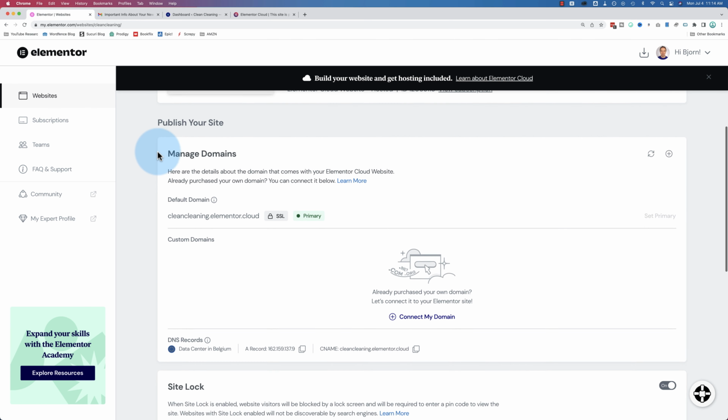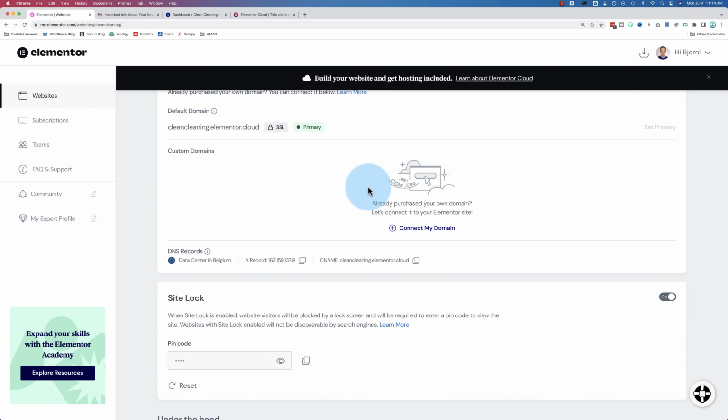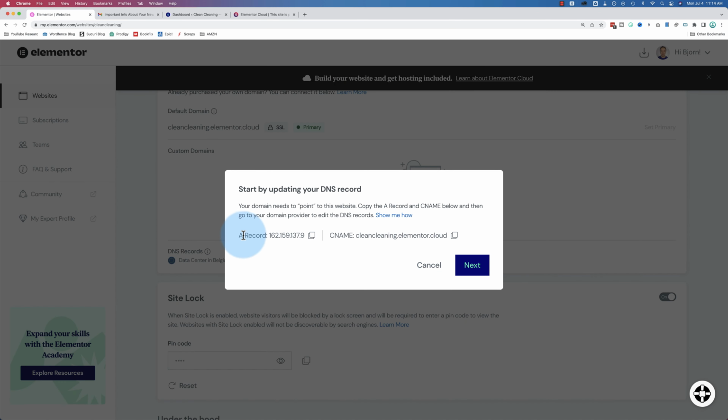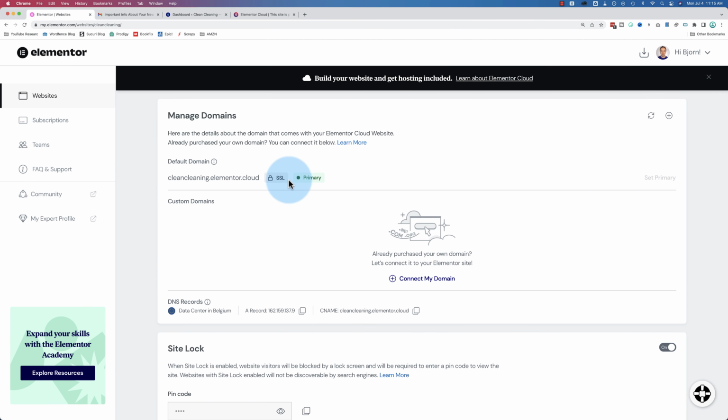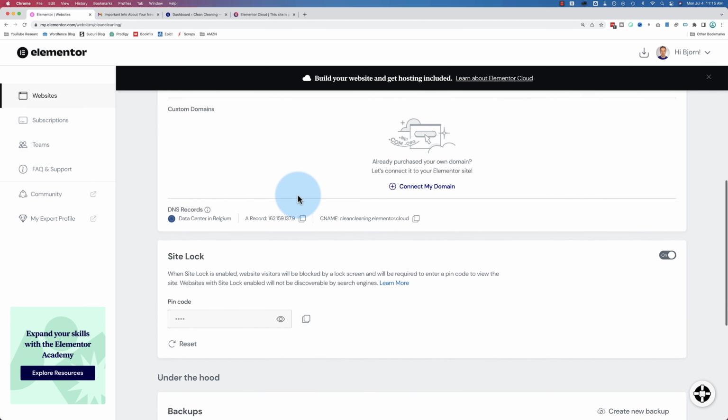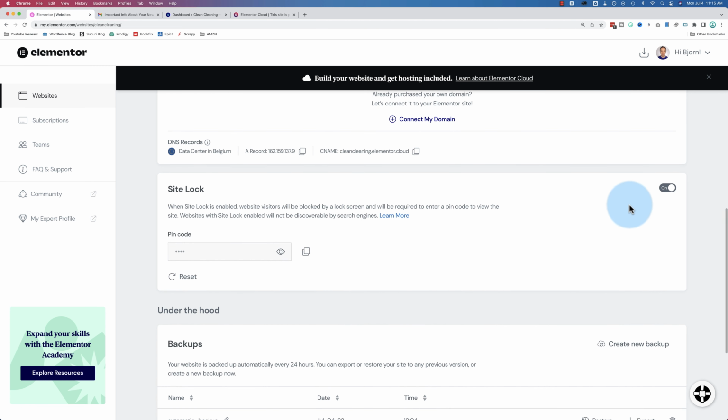So over here, we can manage our domain names. We can add a custom domain by clicking here, and then we add these details to the domain registrar account. I will show you how to do that. It's boring stuff though. I want to first show you how to edit your website and do the exciting stuff. Then we'll do the boring admin stuff like this at the end. But this is all you need to connect your custom domain name that you bought at GoDaddy or Namecheap and connect that to this website. Elementor also provides a free SSL certificate for you with the Elementor Cloud subscription. And here's Site Lock. You can turn that off by clicking this toggle right here. It's currently on, as you can see.